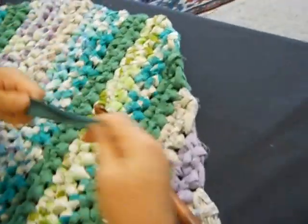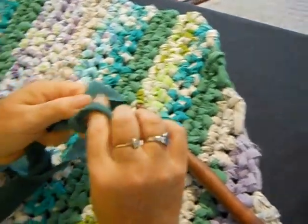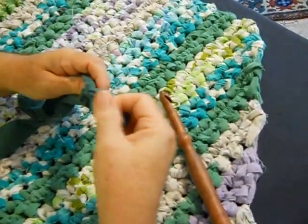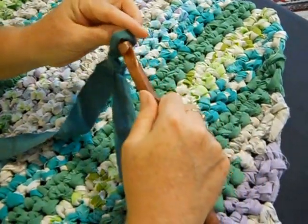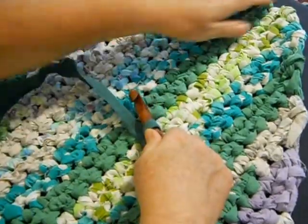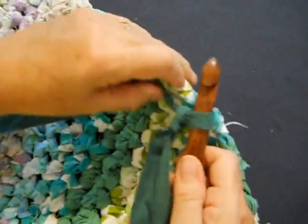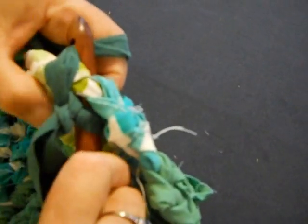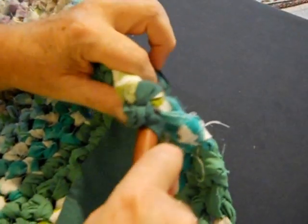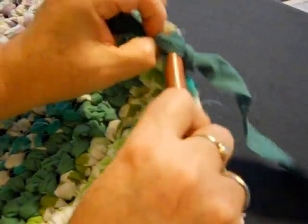You're going to go ahead and do a slip knot, cross over the long end, pull the material through, put the shorter end, the tail, in your hand, put your hook in, just like how you start your rug, and we just basically are going to attach it on. There's several different ways that this can be done, and this is how I did it. Sometimes I do it where I just grab it. I like to do it this way too, where I actually grab the material from the other side and pull it through. And then I cross over and pull them both off.